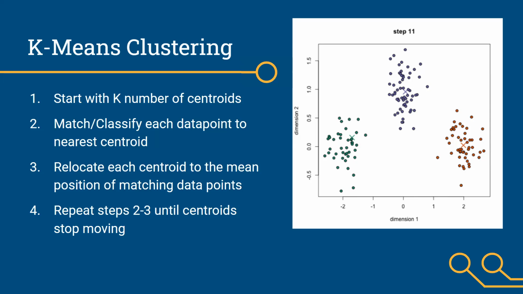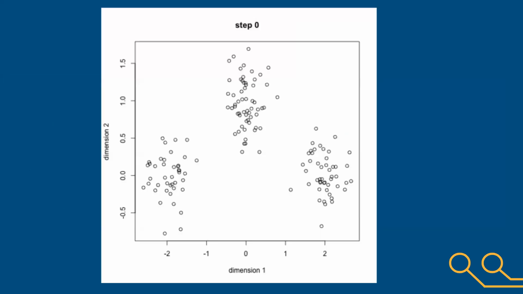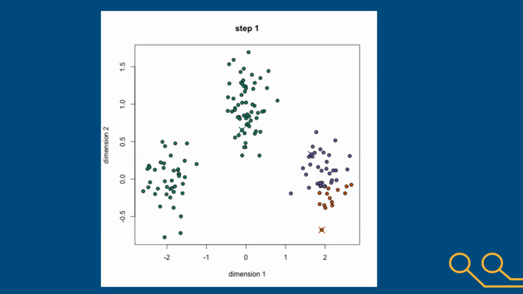This will make a little more sense as we go into the next couple of slides. So step 0, we have all our data points. Step 1, we are going to place our centroids, and this is done essentially randomly at the very beginning. So you see one is right here, one is right here, and one of them is right here. Then what we're going to do is add up the averages of the points that make it up. So if you see over here, let's look at green.